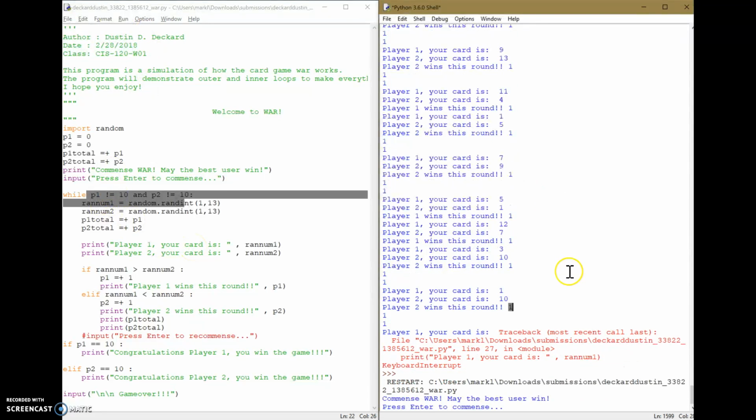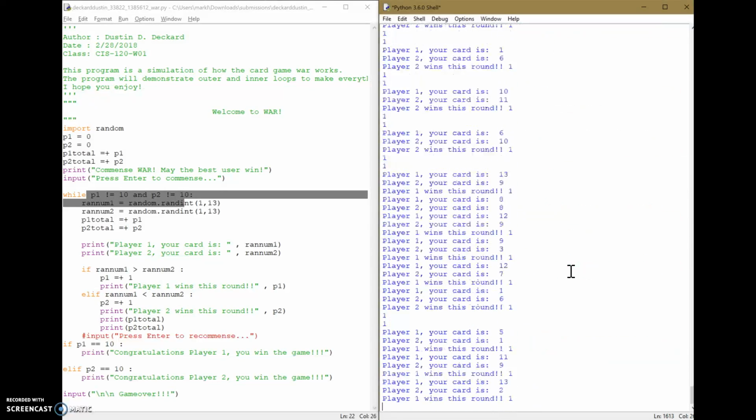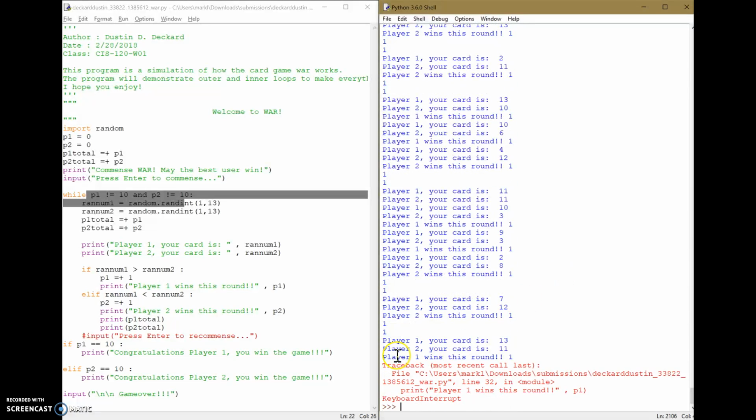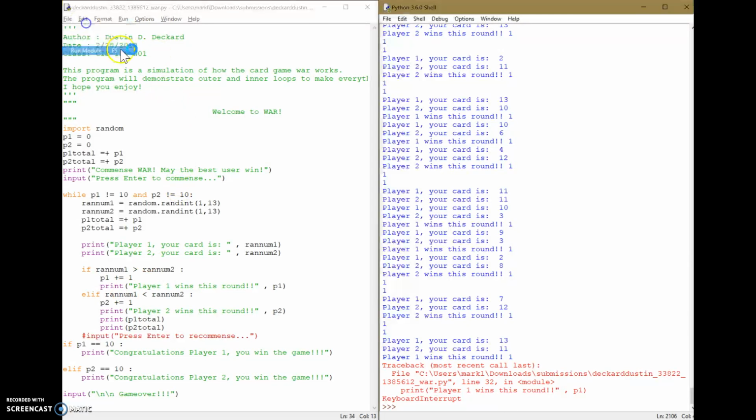So now if we run it, we should at least get to an ending, and we're not. So we've got something else going on in our player loop. So P1 equals, oh, plus equals, this should be plus equals and not the other way around. So if we change that to plus equals, I believe that will change up our game. Let's give that a try and see what we get.